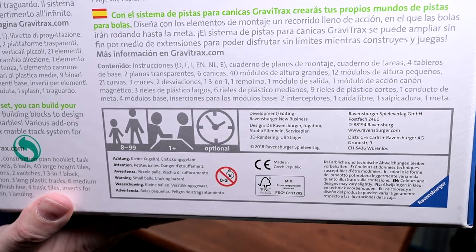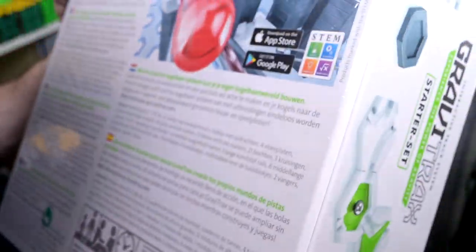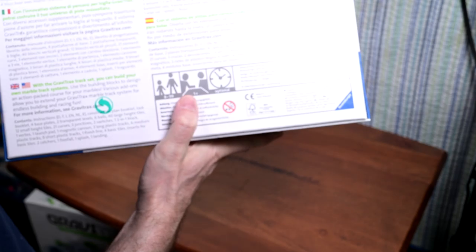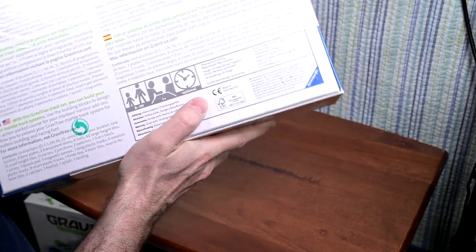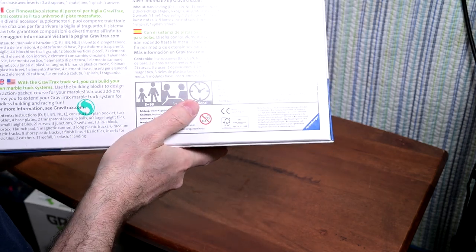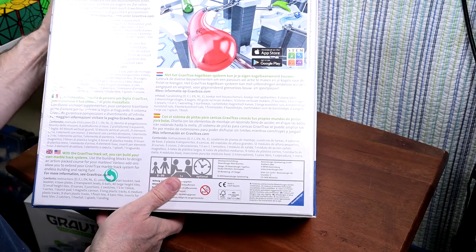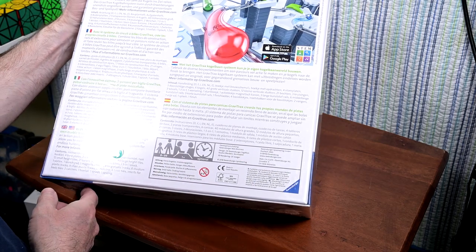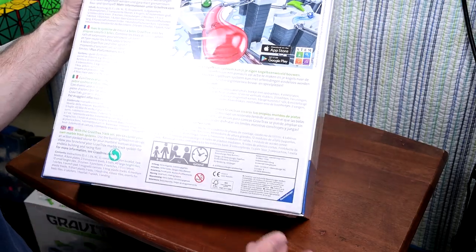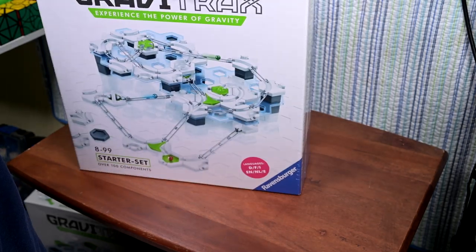So there's the data plate there. And it says 8 to 99 age, 1 plus people. And then I don't know what the time thing is. Optional? A time thing. Maybe a timer? I don't really know what that means. Interesting. Okay. Oh, and it does give a list of the contents on there, but honestly, I would find it hard to figure out what it all meant.